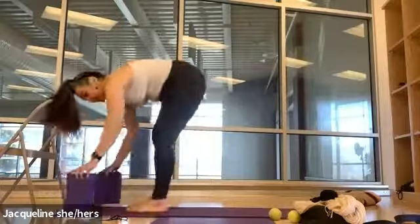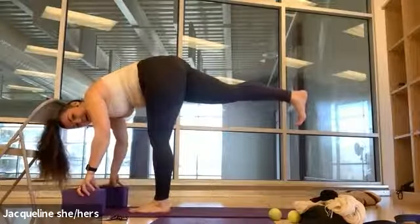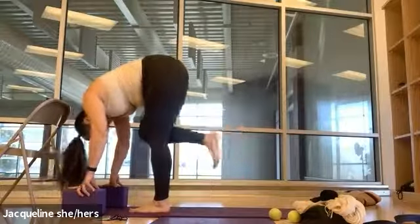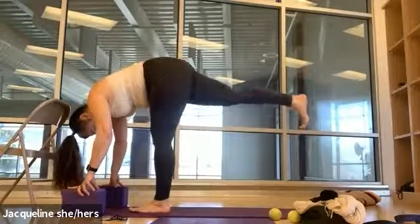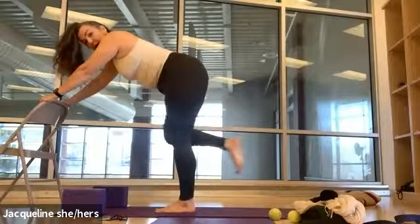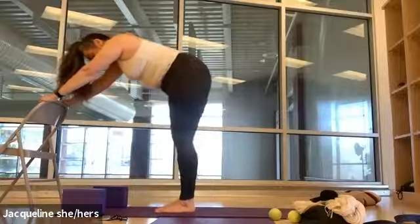You're going to bring your hands onto blocks or onto the floor. You're in your forward bend. You're going to take your weight into your left foot, lift that right leg up. Now the movement is going to be, bring that knee towards your head and then stretch it out. Knee towards the head, stretch it out. If you don't like being in that bent over position, you could have your hands on a wall or a chair. We're just stretching that leg and bringing it in. Last time, come in towards the head, and this time you're going to bring that foot down to the ground.